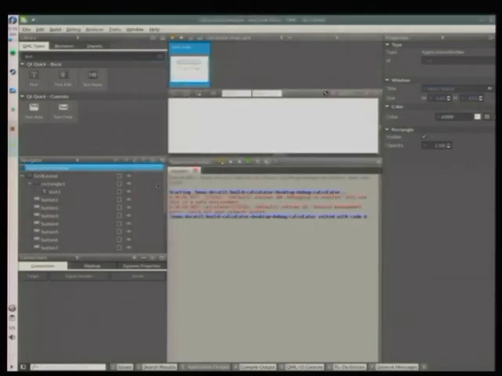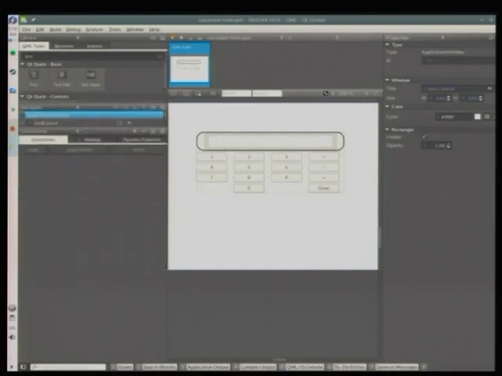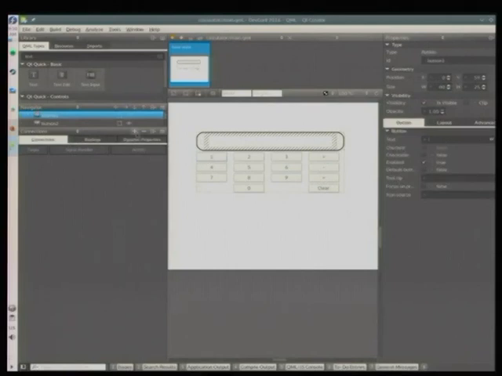Now, how do we make it actually do something? So I could switch to the code and start implementing the behavior in the code. But why would I do it? I can do it from here, right? So this says button 1. So that's the button I want to do something for. And there's a signal handler. When I click it, the button will emit a clicked signal. And in QML, for each signal, you automatically get a handler called on something. So on clicked, on text changed, on whatever. So we connect to that.